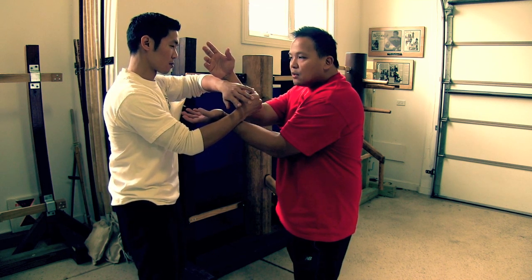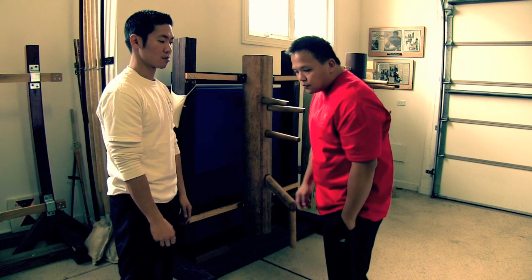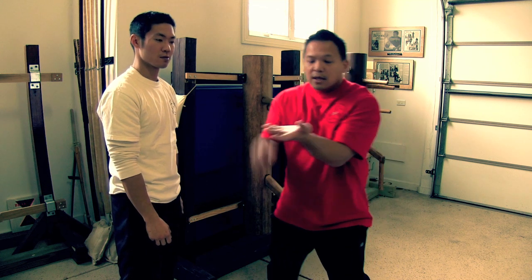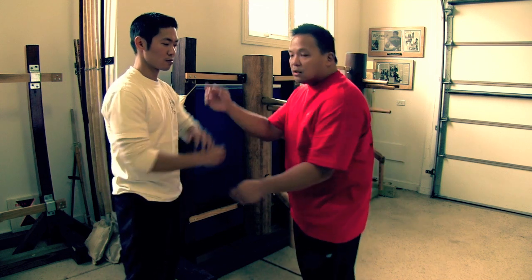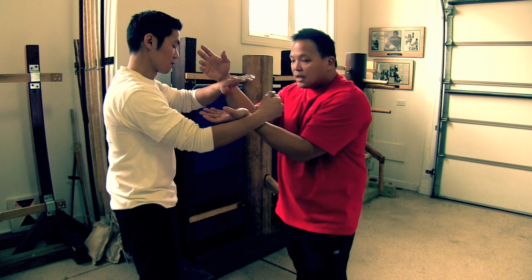Now how exactly do I block the first motion with tanzan? He punches, right, and I block the motion. There are common mistakes that happen when you do the tanzan. What's our number one rule? When we do the tanzan, we should already be in the center line. I shouldn't be here. So assuming we're in the center line and the punch comes into me, what's the most common mistake people make? They end up pushing the punch away. So instead of just turning my body, I end up opening up my arm in this motion. I'll demonstrate that here.